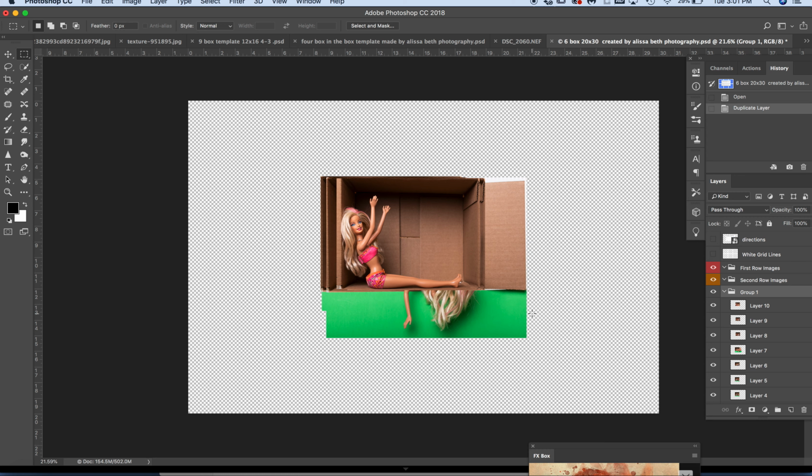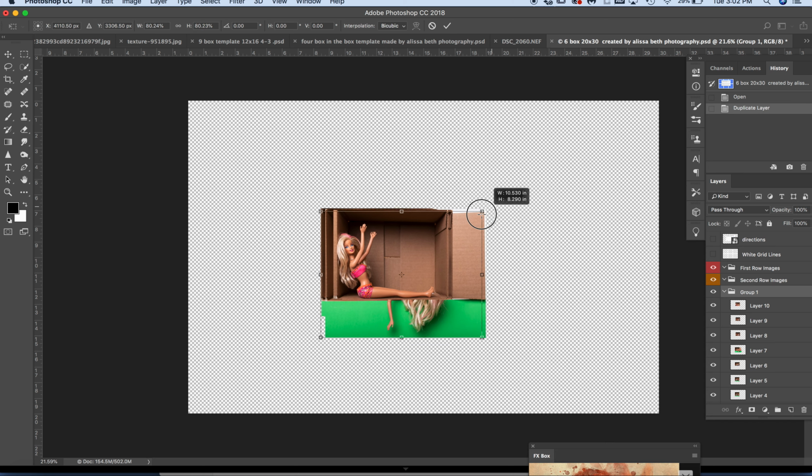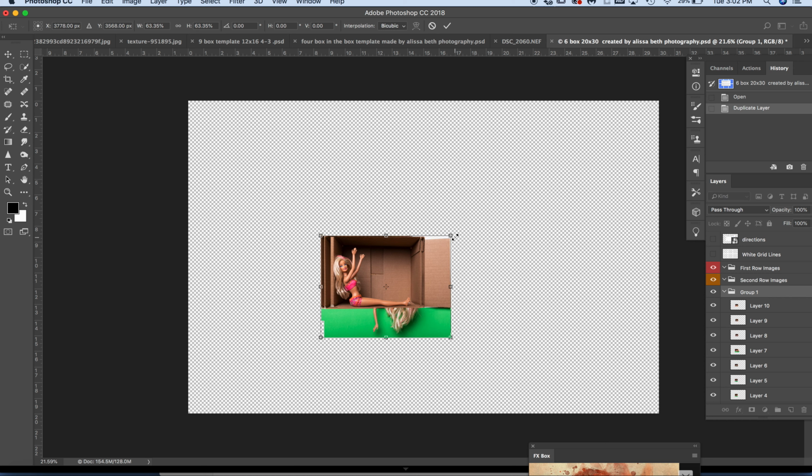But what I'm going to do is just show you a quick, before I start working on any of these individually, I'm going to press Command T as a group, because I'm still highlighted on the group 1 over here, and I'm just going to size them down. Now I'm going to hold down my Shift button, so that I transform all of my boxes at the exact same time, making them smaller. I may or may not keep them this size, but I want to be able to spread them around and put together a good composition. The reason I held my Shift button as I was dragging my boxes in to make them smaller is because the Shift button will allow me to maintain the aspect ratio of these boxes.